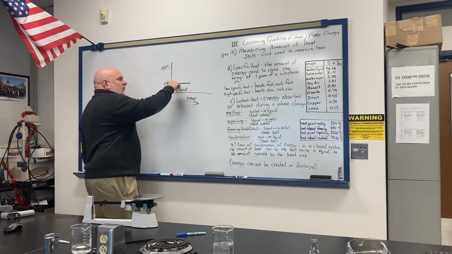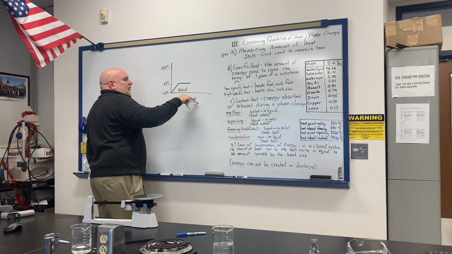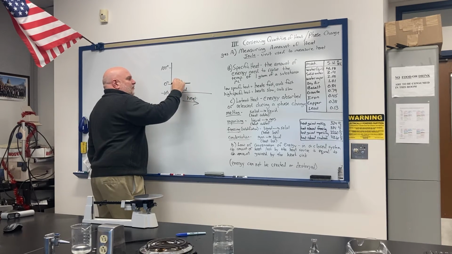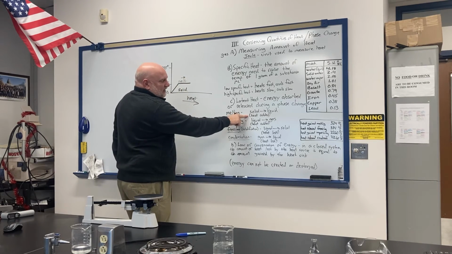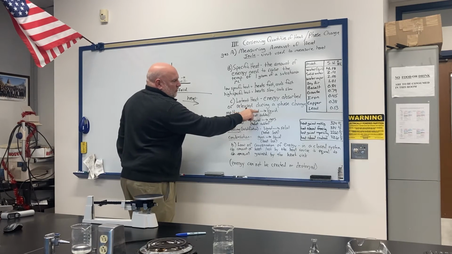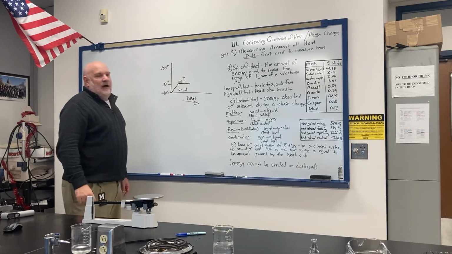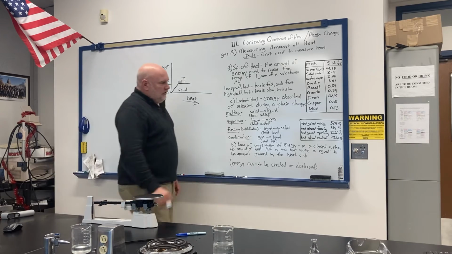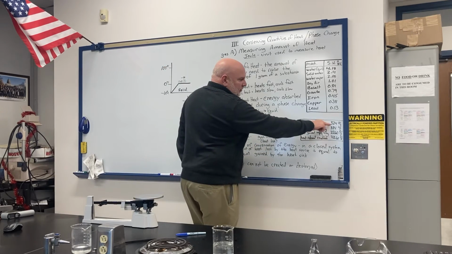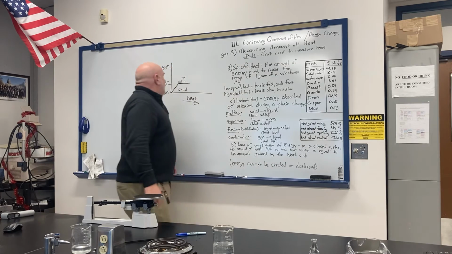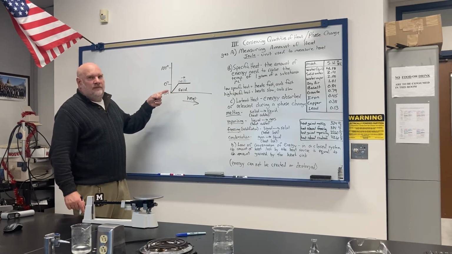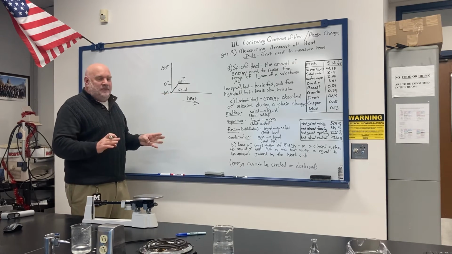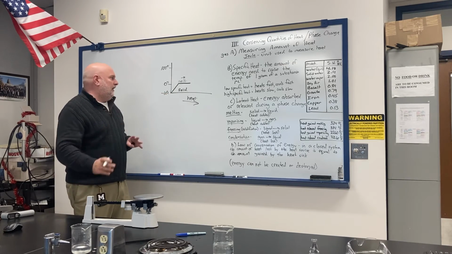All right. The reason why it's staying at 0 is because all the energy, all that heat I'm adding to it is being used to melt it, right? Because melting, I have to add heat to make melting take place. Melting is when I'm going from a solid to a liquid. Now, how much energy is required to melt? Heat gain during melting, 334 joules per gram. So for every gram of ice, I have to add 334 joules to it. Not to change the temperature, but just to go from a solid to a liquid.